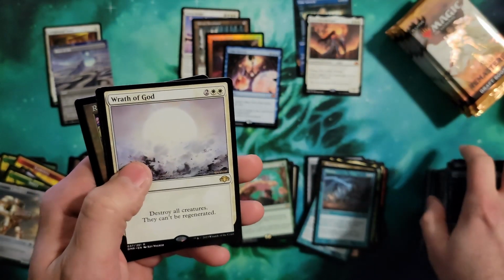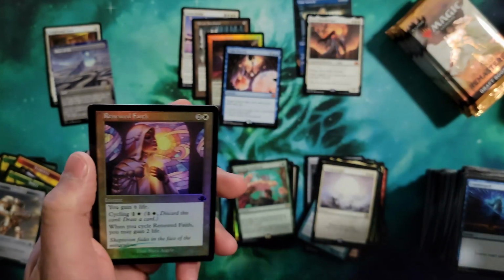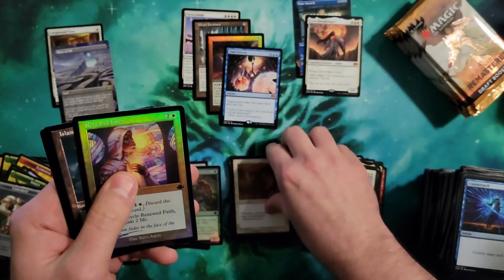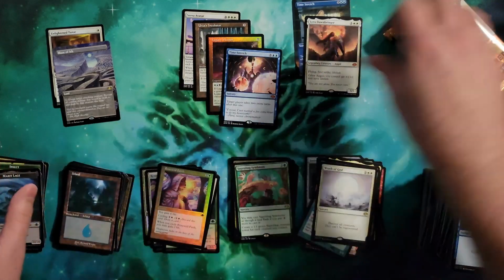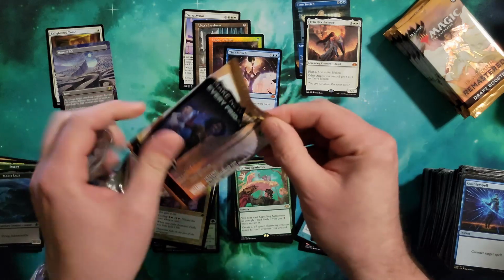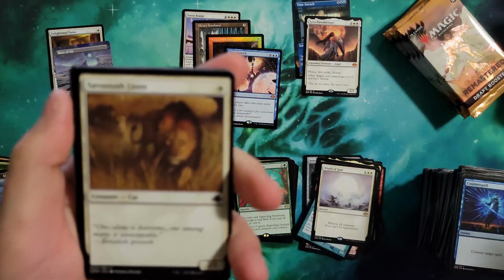Alright, Wrath of God for our second appearance. I said the duplication was kind of crazy in this set, and I meant it. I feel like we're just getting tons of the same cards, just recycled over and over and over. Like there's a theme per box of what duplication you're going to get.